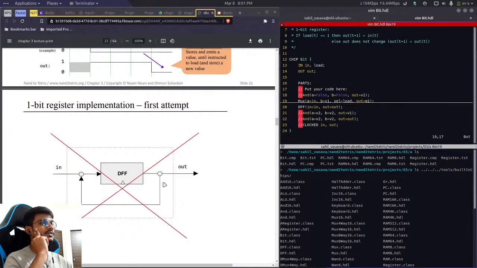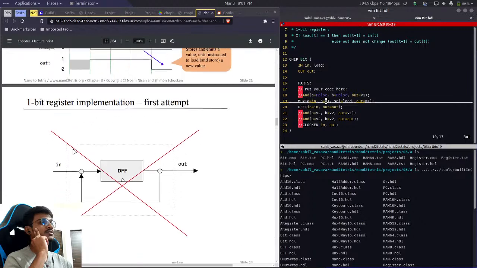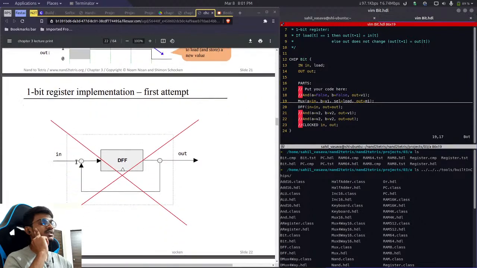First attempt, provide the input directly. We can't provide the input directly because we also want to change the inputs.